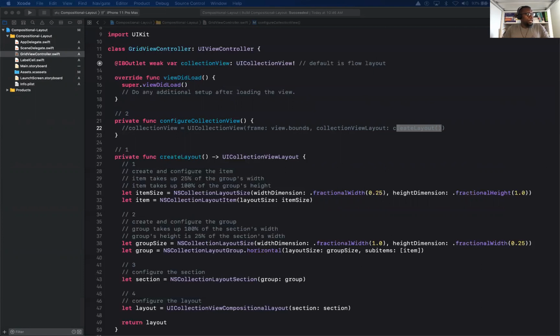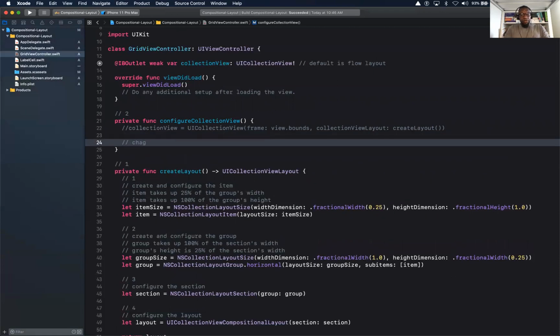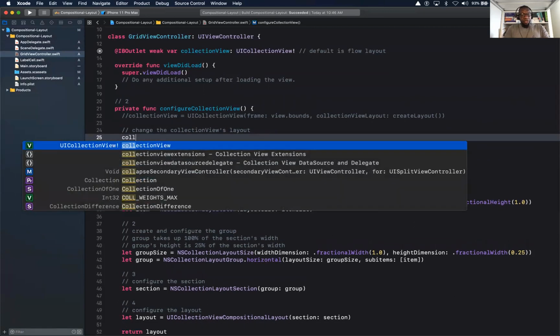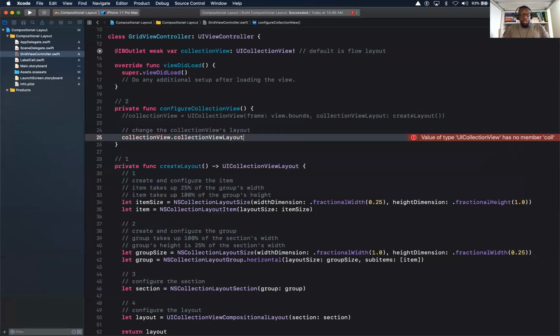Where am I here? Don't miss anything along the way. Okay, cool. So let's go ahead and change. Now we need to change. So we have collection view, flow layout, and here, this property, the layout used to organize the collection view items, you could give it a different layout here. So we'll just call create layout. So now it's no longer a flow layout.